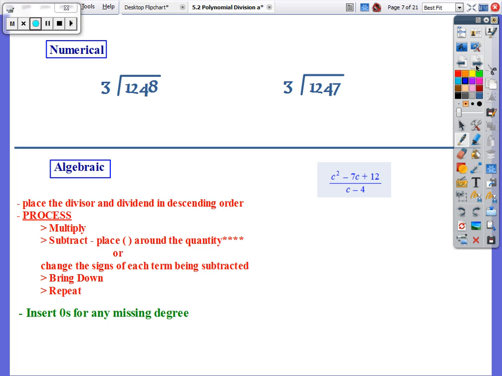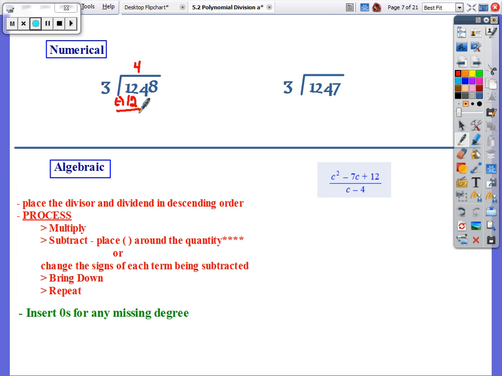Well, let's first take a look at long division though. We have some numerical examples up at the top, so let's look at those first. And so I've got 3, and if you remember, we did the one like this just a little bit ago, where what I'm trying to do is make 3 a 12. So I say, what do I multiply 3 by to make it 12? And hopefully you'd say 4. And then we always perform a subtraction.